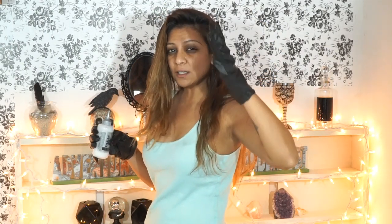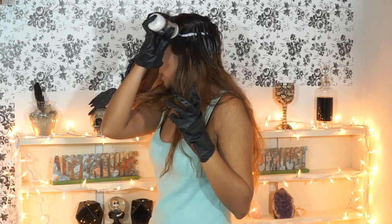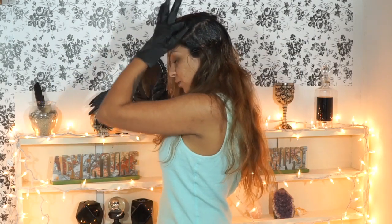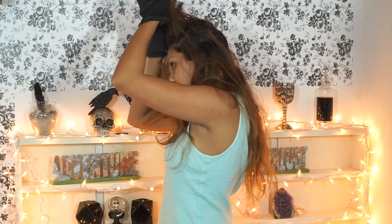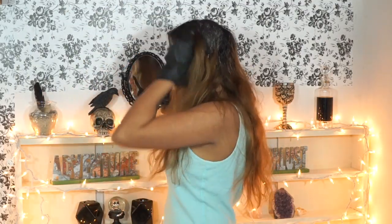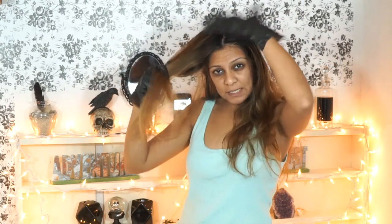Now I'm working on the sides of my hair. When I'm basically done with the back, I move to the sides and pick up the hair one inch at a time. I'll finish up the rest of my hair and then be right back. Once you're done putting all the dye on the roots, you'll likely have dye left over — that's fine, you don't want to use too much anyway.